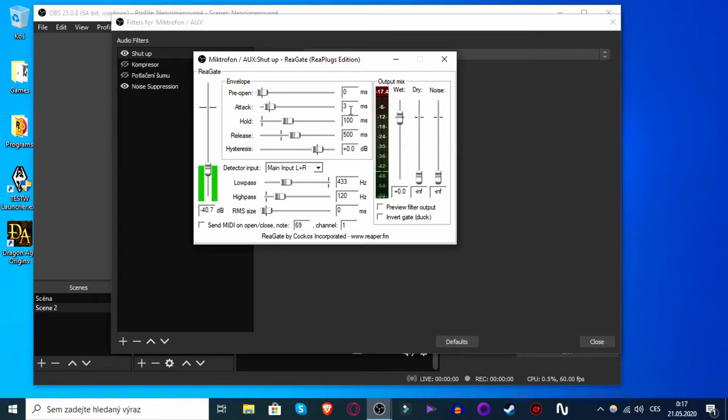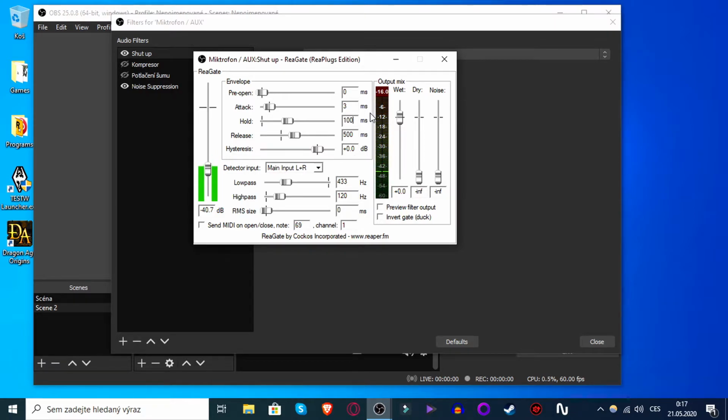Okay. And this means when the gate will open and when it will close. It basically represents the time of cutting off your voice and opening the place for your voice.